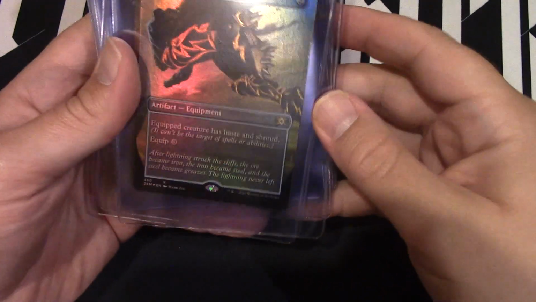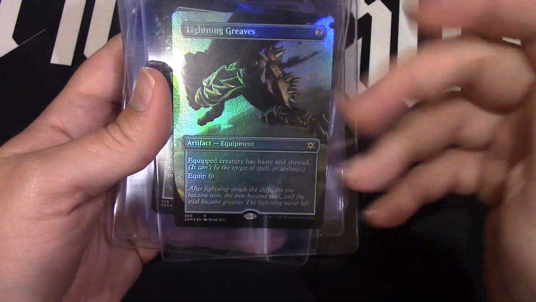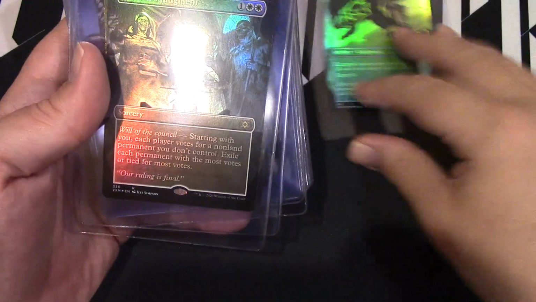Alright, here we go. Let's talk about the cards. Now we have Lightning Greaves here. He gives haste and shroud to any creature that he gets on. He only costs 2 to put on the board. Very fast, very effective. Equip is 0. That's the best thing about him.